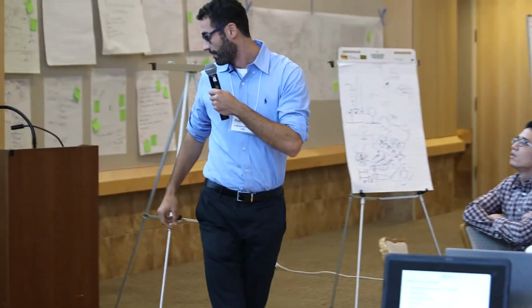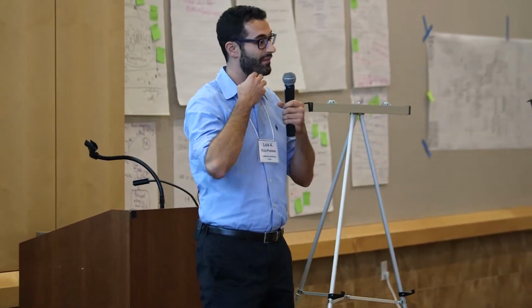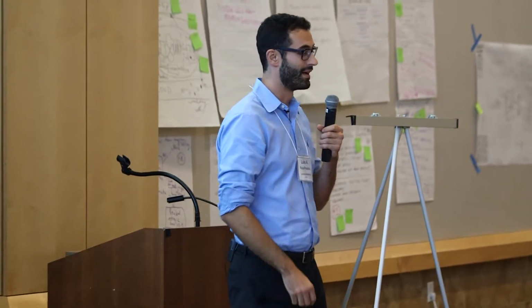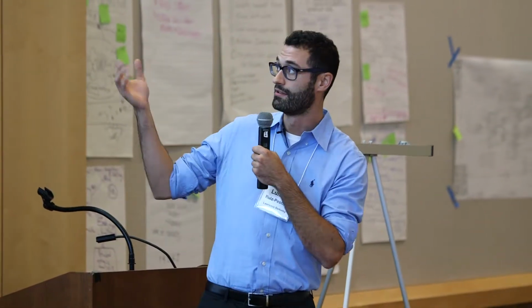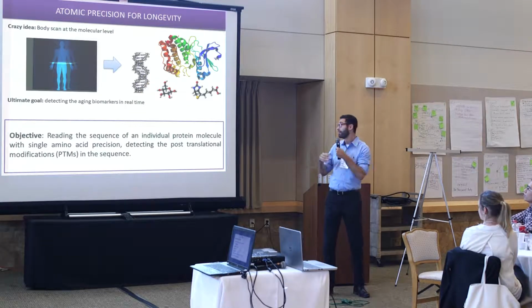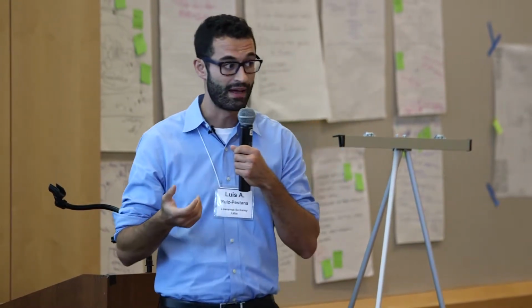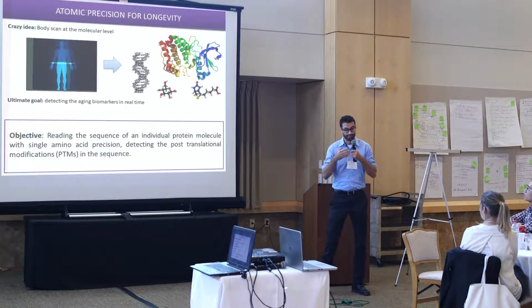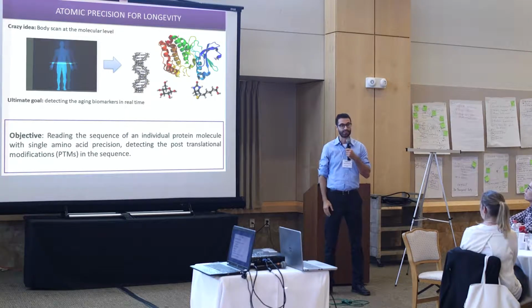So the idea is that what we have learned in this workshop in these last couple of days is that when you age, things go bad in your body. And one of the important things to diagnose or to establish the status of your aging body is to have access to biomarkers. One of the biomarkers that could be particularly useful is insight into the proteins, in the protein sequencing data. And currently, there is really no good method to get this information at an accurate enough level. So you have mass spec, but that gives you just broad average distributions of what the protein sequencing is.